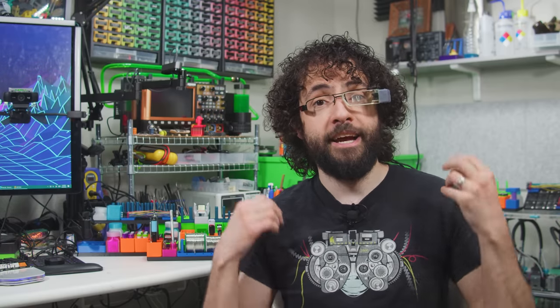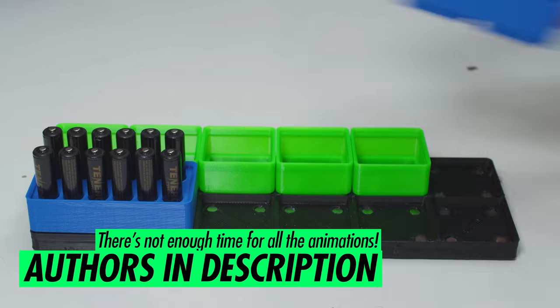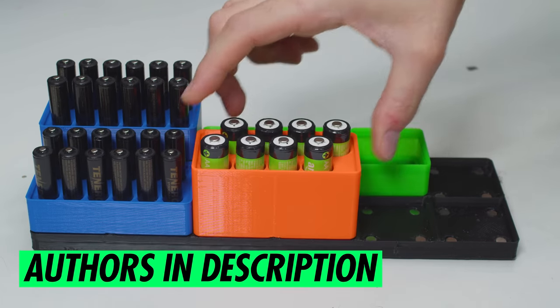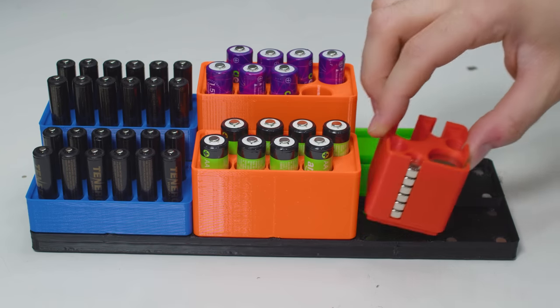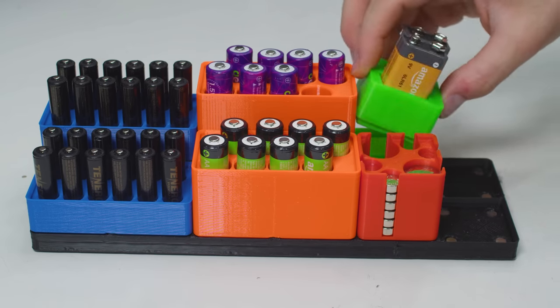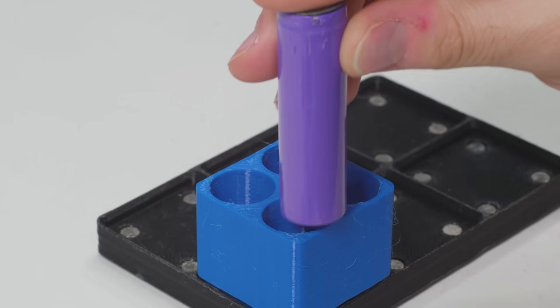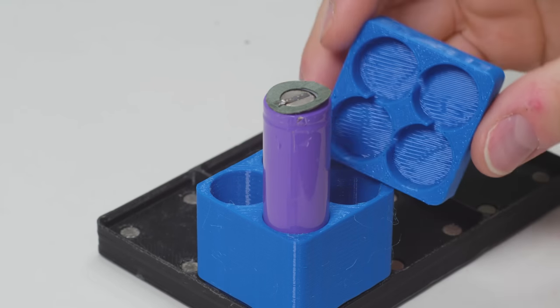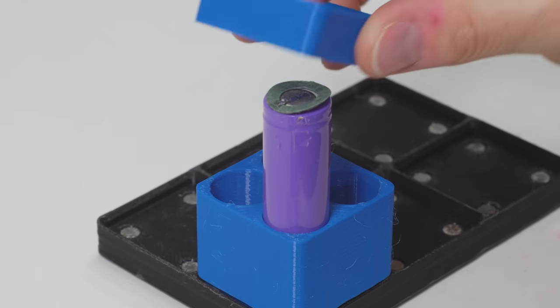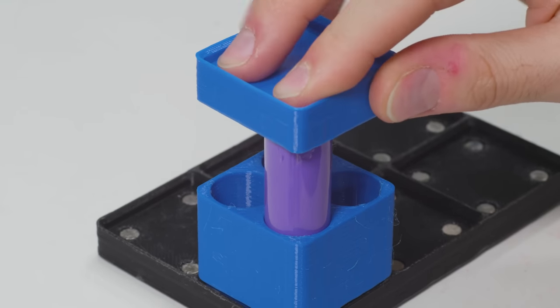Another suggestion I made was battery storage, and I was pleased to see a special well for my every cell. Brian C. Moses took on the triple A's, anime reference dealt with the double A's, D Hilton P crushed the coin cells, Jer 074 nailed the 9 volts, and Shaping the Silence contained the 18650's. That last one deserves a special mention because it came with a cap. It's really clever because it lets you stack more blocks on top, and it makes these terrifying death cylinders less likely to short out and explode.